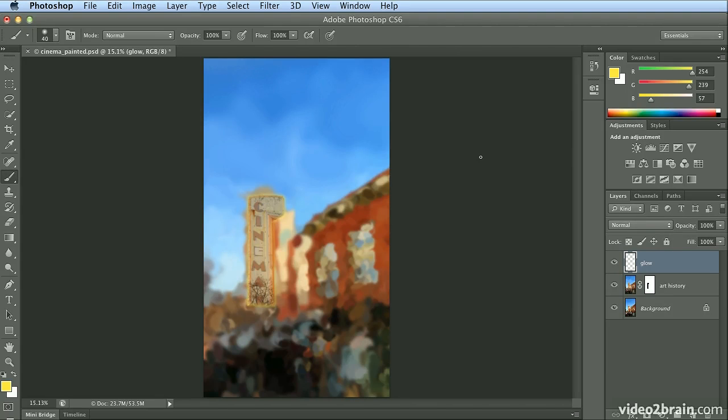So this is your tour of what the art history brush is designed to do. I use it for abstract painting or backgrounds, and I've also included adding a layer mask and creating a glow effect by stroking a selection and then blurring that stroked selection so I could turn it on or off and you could see that glow effect. Explore with your own images or try with these cinema images to recreate what I've done.